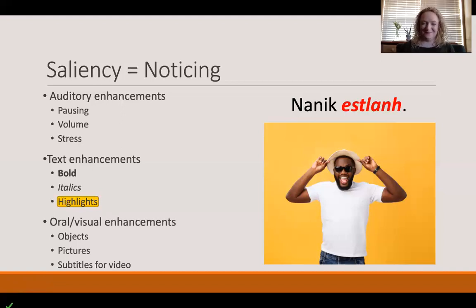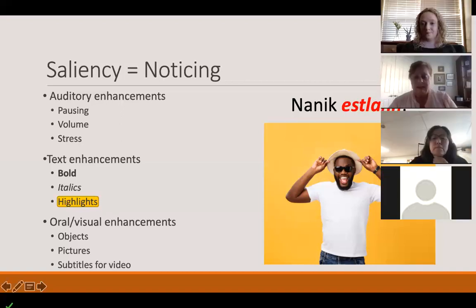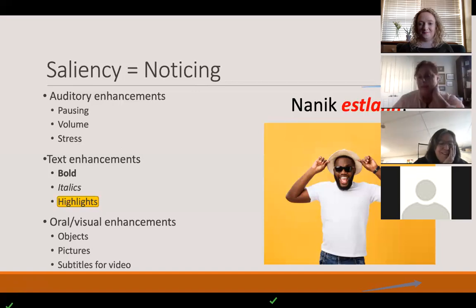Yeah, so this is a picture and we're asking you to connect what the image of the picture is telling you with a new word. It looks like, good job, okay. Yes, happy. So the way we know which word means happy, how do you know it's not Nanik? That means I'm happy. It's one of our words.